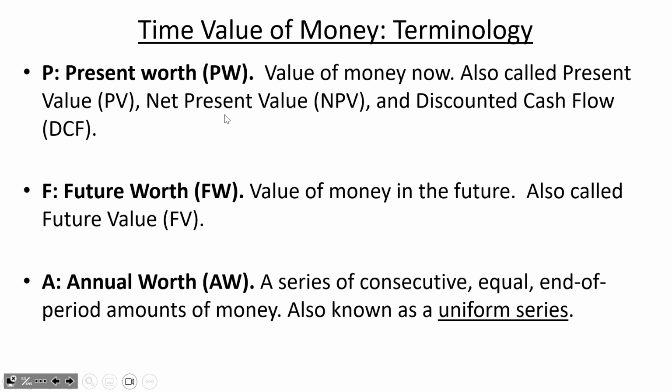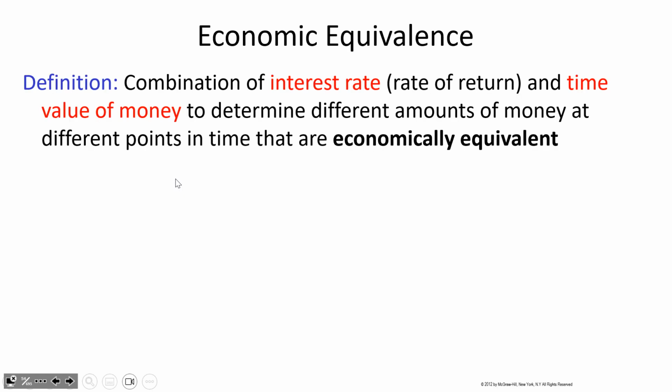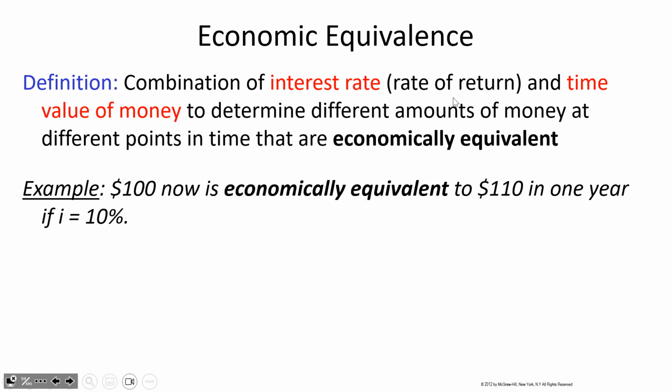Those are the basics. There are other things like gradients, which we'll talk about in future classes, but with these we can handle just about every cash flow problem and trying to find out economic equivalence. So what I mean by economic equivalence is when we combine an interest rate that applies to amounts that are changing over time, and we combine the idea that not only is the amount of money changing in the future, but so are the cost of goods, then we have to find out how to balance those two things to find out what amounts in the future are economically equivalent to today.